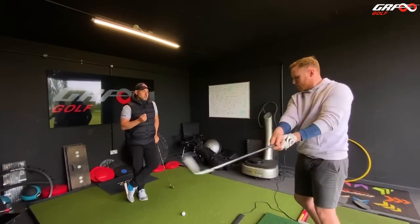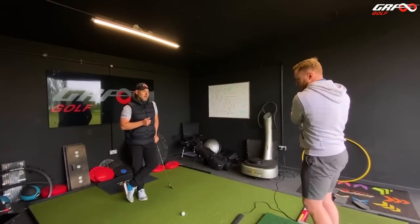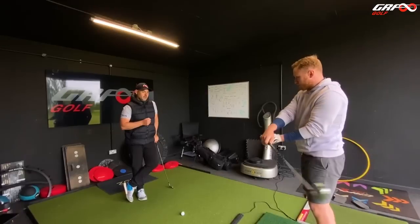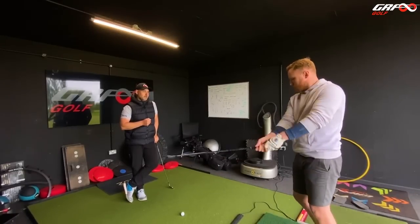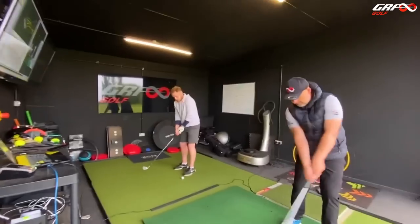This is the precision we need behind the execution of our movement in golf, without having to tension it to try and control it. That's lovely. Different feeling? Yeah, definitely. Now, I want you to make a figure 8 like that with a club head.